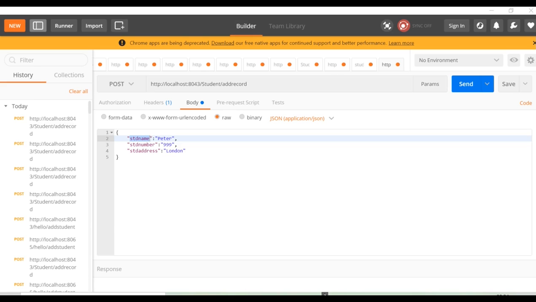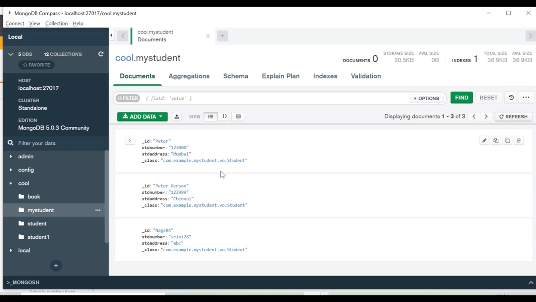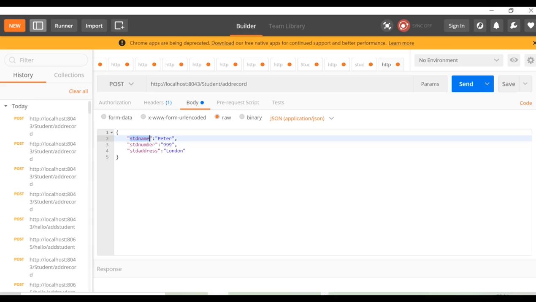If you see in the DB, we have three records: Peter, Peter Jason, and Nag. Now we are going to insert from here, that means adding a record into MongoDB. So Peter, student number 999, London, and click send.